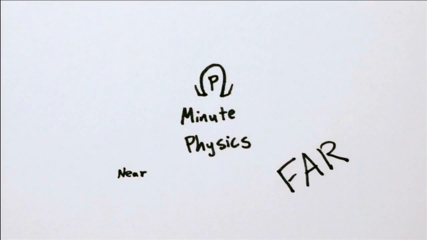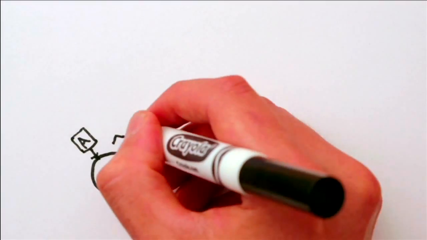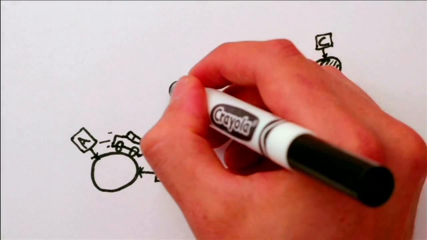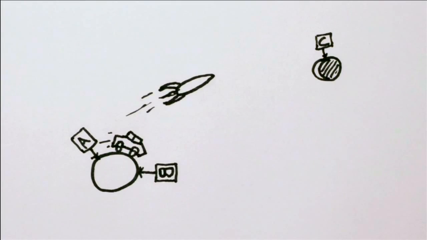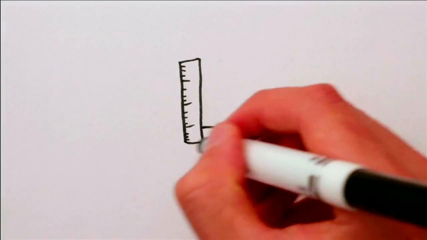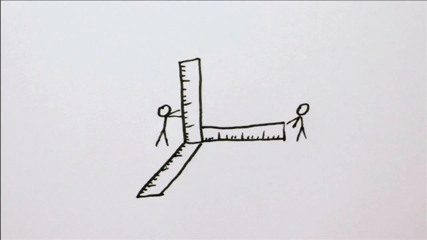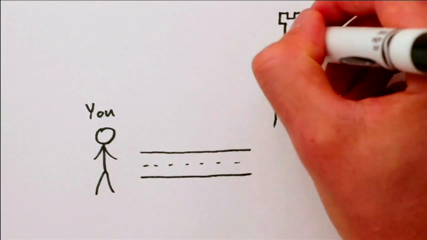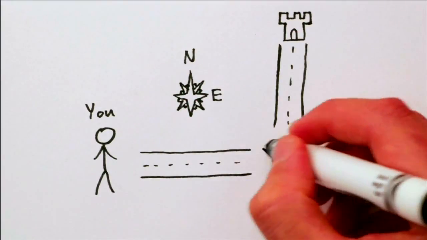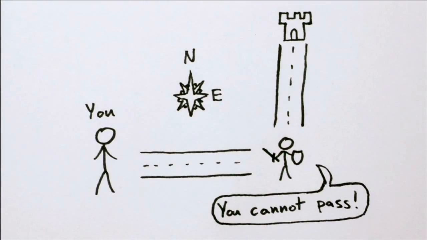Enjoy. What do we really mean by near and far? In a way, distance is just a measure of how hard it is to get between 2 points. The harder to get from here to there, the more distant there is. This makes thinking about distance in multiple dimensions easy. In 2 spatial dimensions, a point a mile north and a mile east is more distant than one that's just a mile east. It's harder to get to.